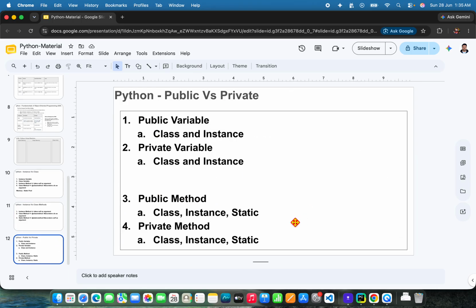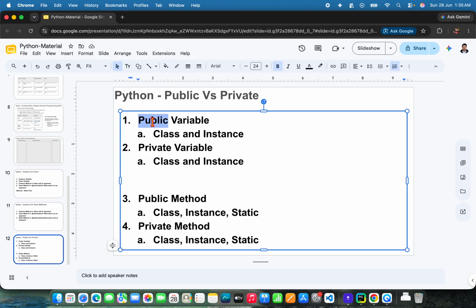And then we also covered what is public and private. So we saw what is public variable, what is private variable. As I mentioned, public variable, in general, all the class and instance variables are public. If we want to make it private, then we need to go with double underscore with those variables. And also same thing is applicable for public method and private method.